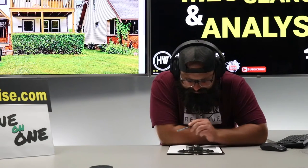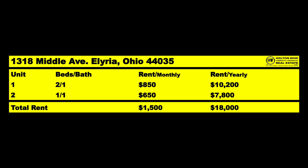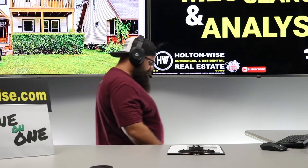Let me correct that: the one-bedroom/one-bath is the vacant unit and we'll get $650 for it. The two-bedroom/one-bath with the market rent of $850 is where the current tenant lives — they're paying $600, so we need to increase that up to $850. That gives us $1,500 in gross rental income, or $18,000 a year. After fixed and variable expense estimates, I'm projecting a true cash flow of almost $9,000 a year.